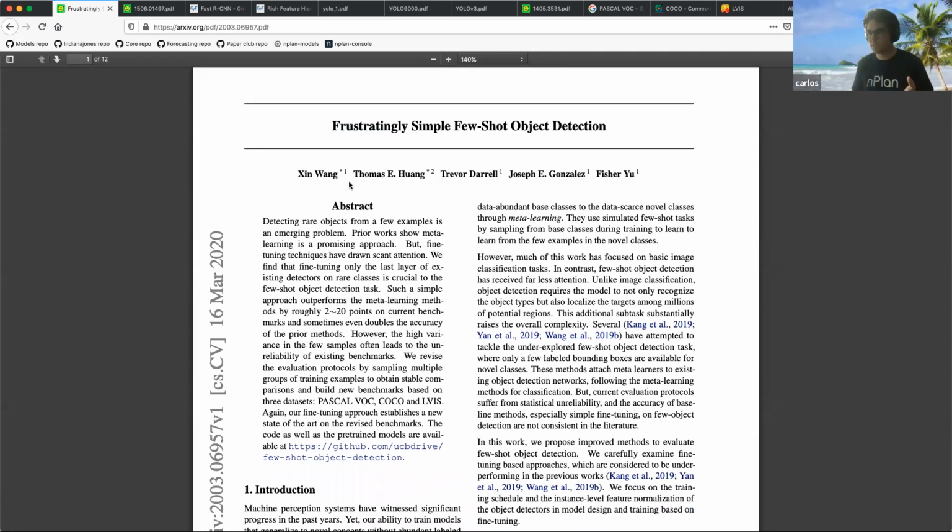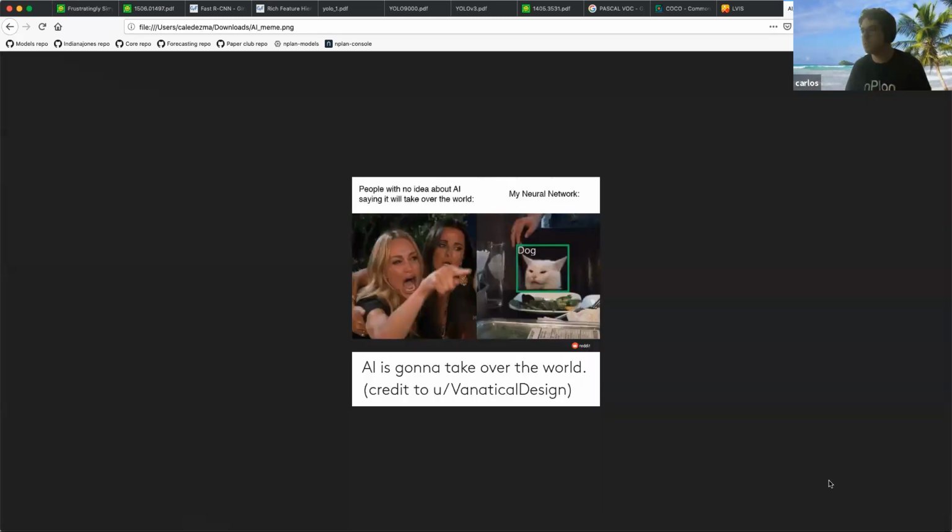Since we have not done very much object recognition in Paper Club, I thought I might start this paper with a bit of an introduction to what the problem is. It's a very interesting problem in machine learning, and it has led to some really funny memes, such as this one. And this, in a nutshell, summarizes what the problem is. In an image, you want to draw a bounding box over an object, and then you want to classify the object. This is obviously the wrong classification.